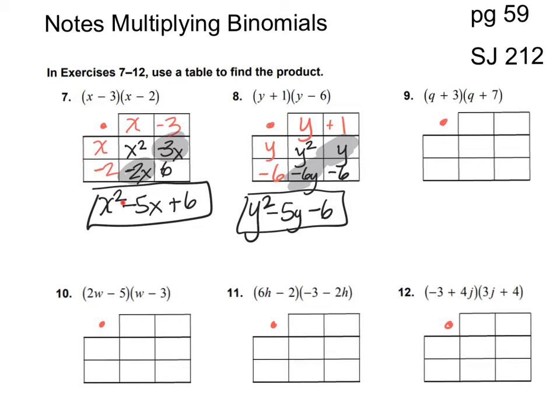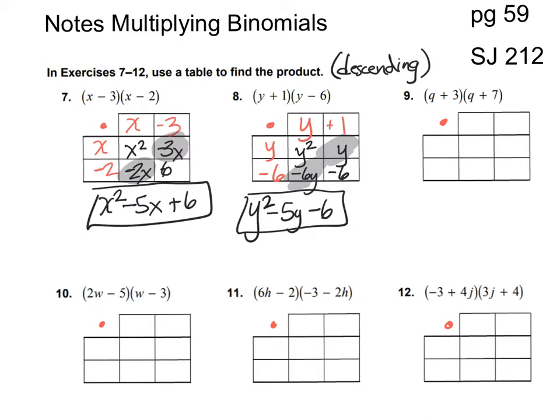One thing I didn't mention on the previous slide, and I want to mention now, if you'll notice, the exponents always go in this order: second power, first power, no x. Second power, first power, no x. That is called descending order. And to be in the proper form, you should have all of your exponents in descending order.